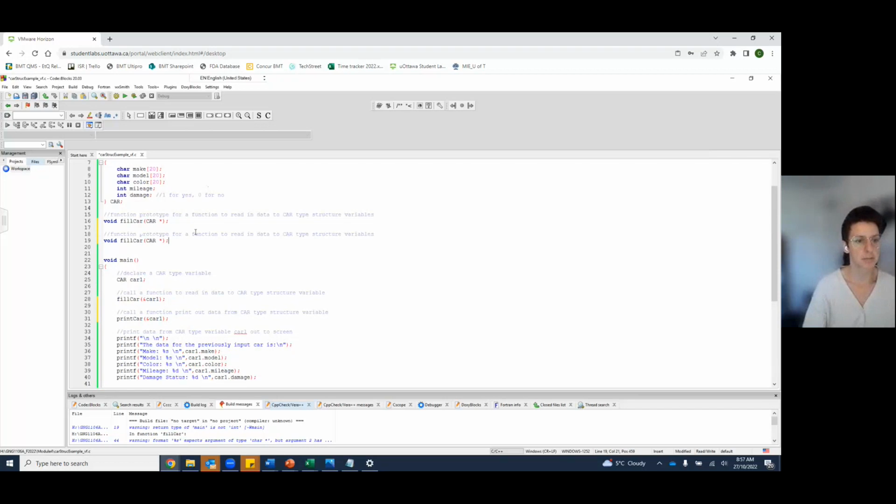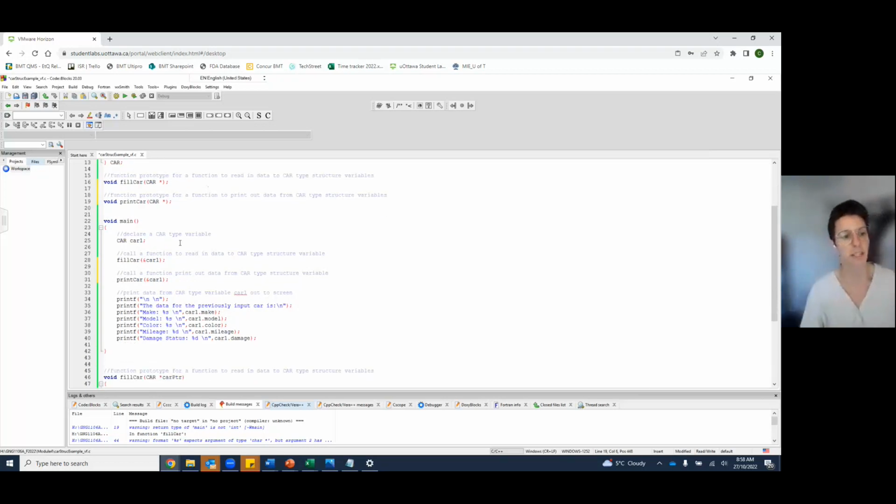This is a function prototype for a function to print out data from car type structure variables. And the name of the function is print car. It's taking in a car type variable again. That is a pointer, okay? And it's a void type function, so it's not returning anything to the main program, okay?